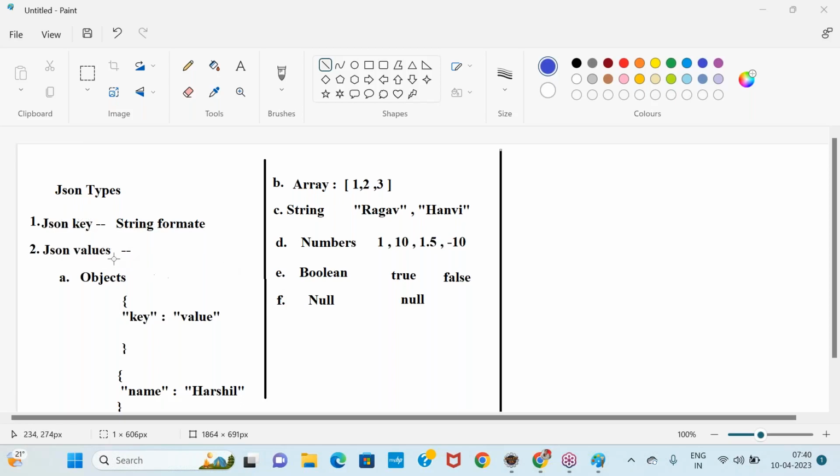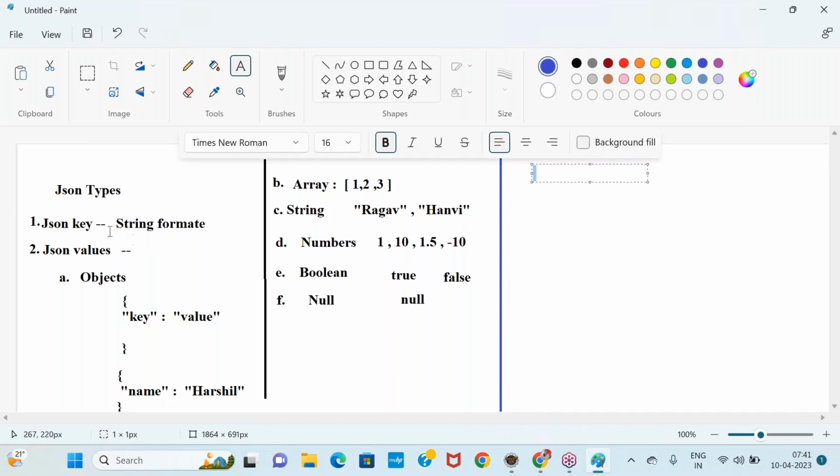The value can change; it can be an object, an array, a string, a number, a boolean, or null. It changes according to the data that we are passing as the value, but the key always remains a string only. They will make you confused by asking like this, so you should not get confused. The key should be a string, and the value can change to whichever applicable data type. Remember this, because many times they confuse you with questions like these. Data types are clear.